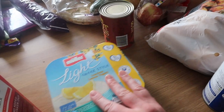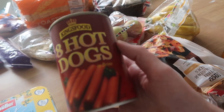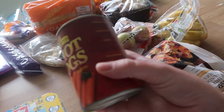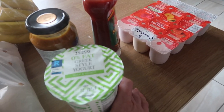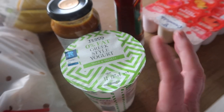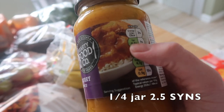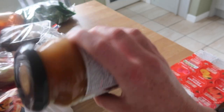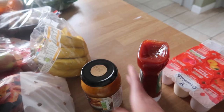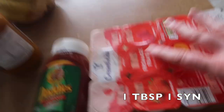This is the other tin of baked beans, and hot dogs for the boys - these aren't too bad syn-wise, I'll pop it on screen. We've got potatoes which are free. We've got fat free Greek style yogurt which is free. We've got this curry sauce - quite low in syns. Per quarter it's 53 calories, so it should be about two and a half to three syns for a quarter of a jar, but I'll pop that on screen. It's a good option if you want a curry - you can literally just shove it in and don't have to mess around. This ketchup is really nice - I think it's half a syn a tablespoon.